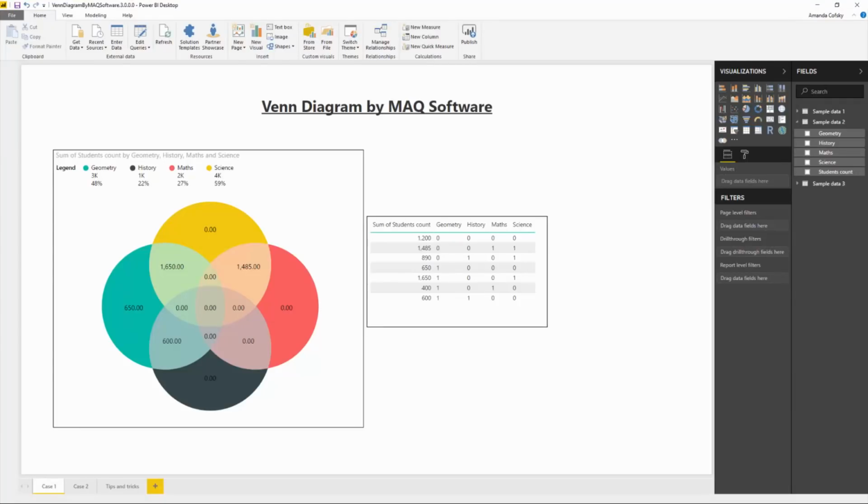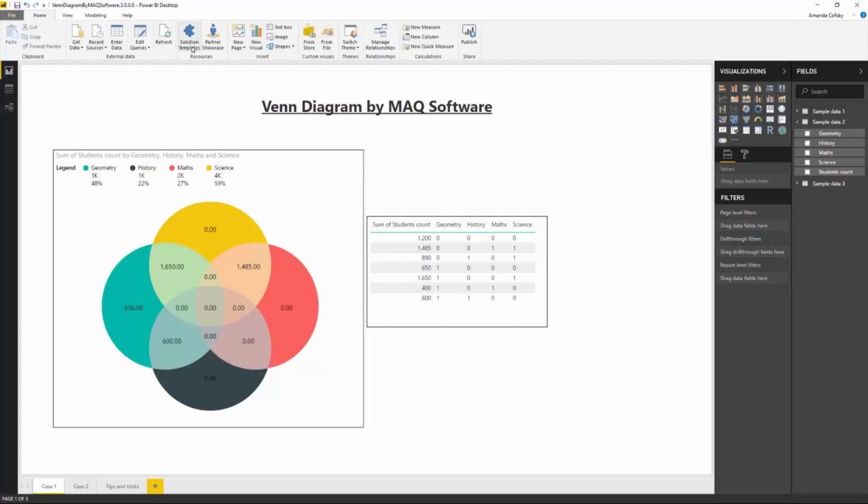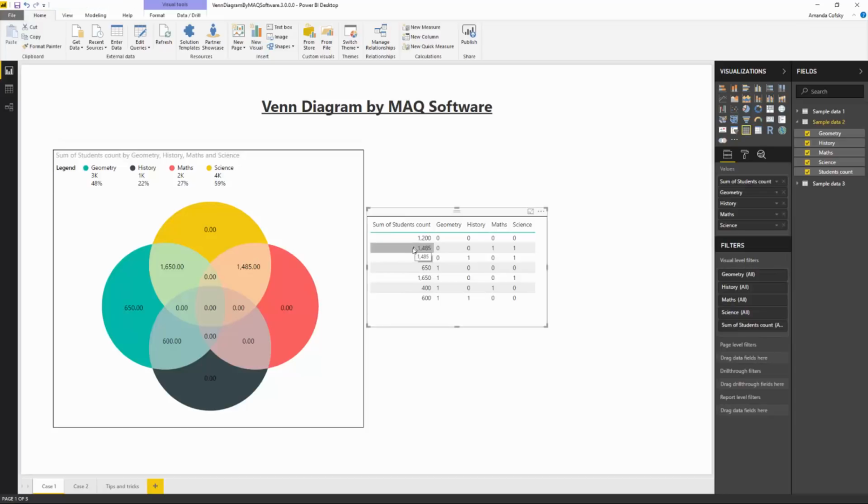In the demo data set that we have for the Venn diagram, each of them talks about different courses that different students are taking. So you can see from this table that there are around 1,500 students who are taking both math and science, and you can see that exact number here in the overlap between the circle for science and math. So this visual is really good if you have a bunch of interconnected categories and you want to see how much overlap there is between them. You can definitely use this Venn diagram custom visual to help you see that information.